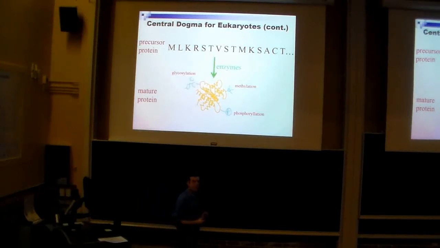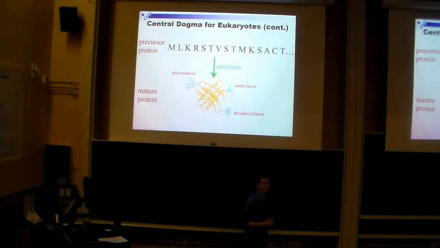So again, it's important to know that what's encoded in the DNA is not necessarily what you see in the cell, and even what you see in the cell at one particular point in time or in one cell type might not be what you see in another cell or at another point in time. Any questions about any of that?